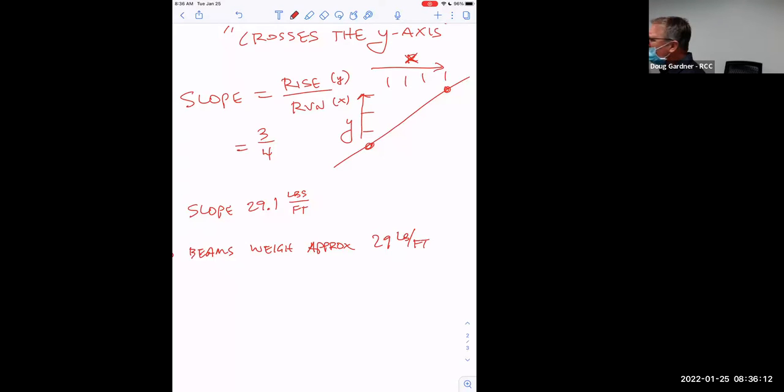So slope is a cool topic, and it's actually cool enough that the topic of calculus, which I'm sure you've at least heard the word, which is quite a number of levels above what we're studying in terms of difficulty, the entire focus of that is slope.